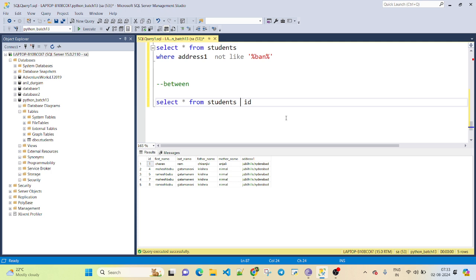So where ID column between. Whenever keywords are coming, write in capital. That is also one thing. So I want 5 to 7. Okay, 5 and 7.